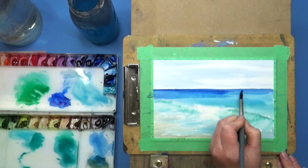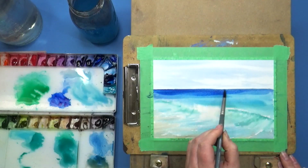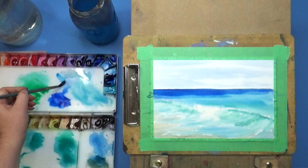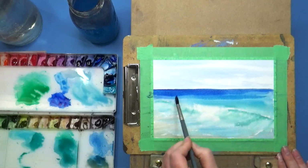And then I did another layer of wax resist over the top to protect some of these bottom layers that are lighter before I go over the top with more paint.